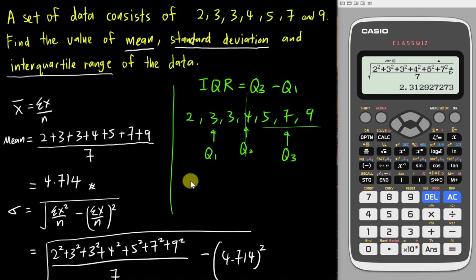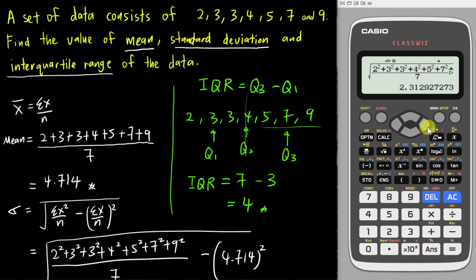So the interquartile range, in order to find it, you just use the Q3 number, which is 7, minus the Q1 number, which is 3, so that equals 4. Of course, if you want to know further how to actually find Q1 and Q3, you can check out my other video. I do have a specific video to teach you how to find the interquartile range, especially for grouped data, but over here I will not go into too much detail. Alright, so this is the answer I get.